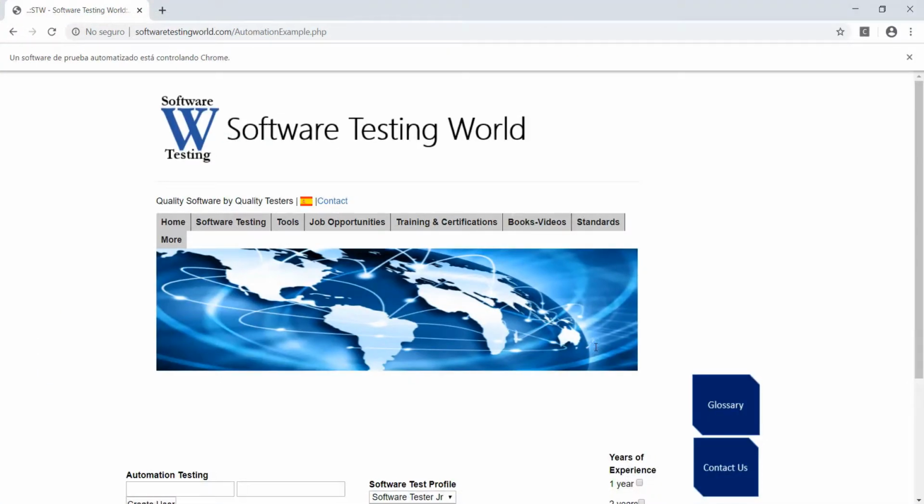As you can see, the browser opens and it is maximized, and we can see the test execution.